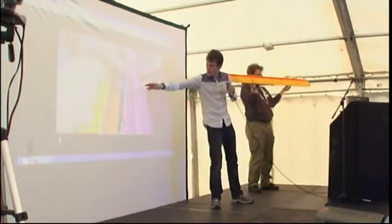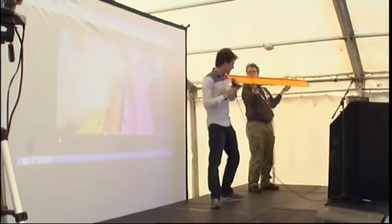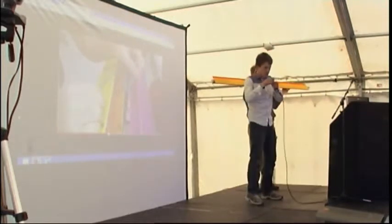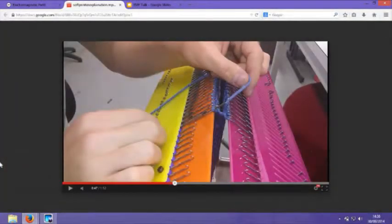And then the needle moves forwards. I don't know how well you can see this. Needle moves forwards, and then there's a little latch, which I'll show you on here. You see, it's got a hook and it's got a little latch here. You can put that down if you're getting tired.